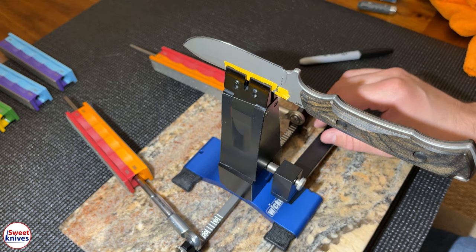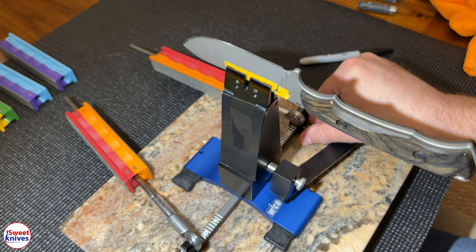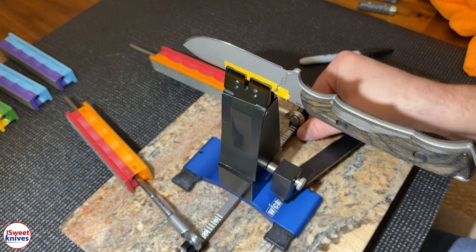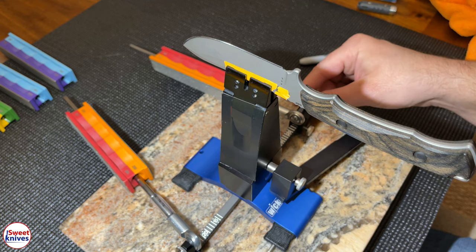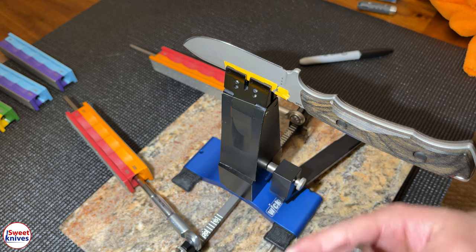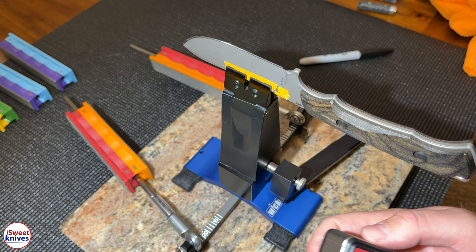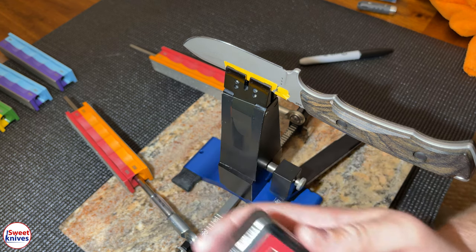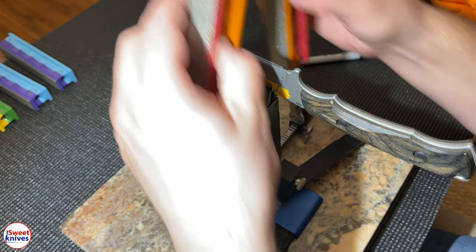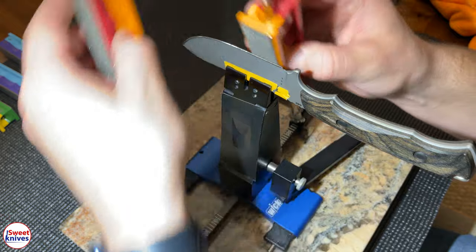One of the things you want to do as you move to the different grits is make sure that these pieces stay tight. See right here, a lot of times I'm tightening these things. These are the things I'm talking about. Make sure they stay tight. And same with right here, all these pieces have to remain tight, because if they get off any little bit, it's going to be off. So this angle cube is a really valuable tool. Highly recommend using those. I'm just going to keep going a little bit more.